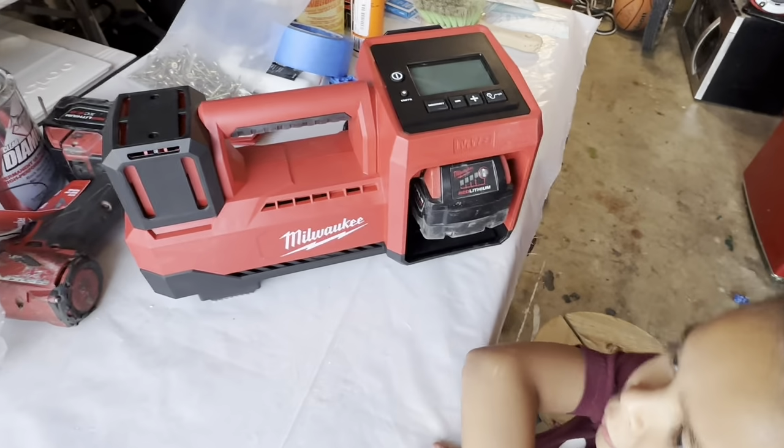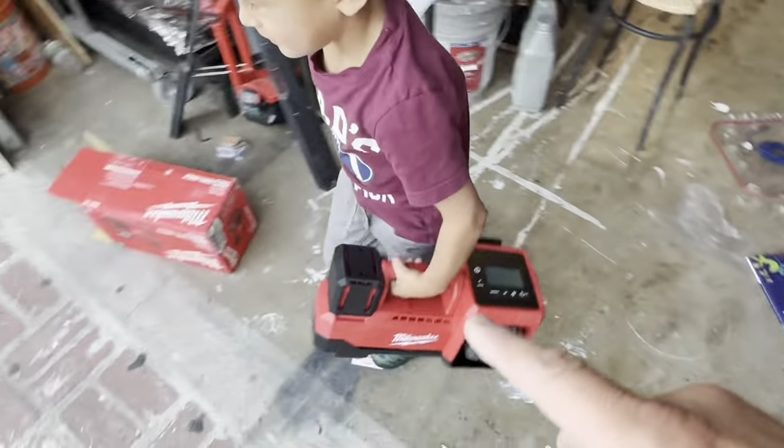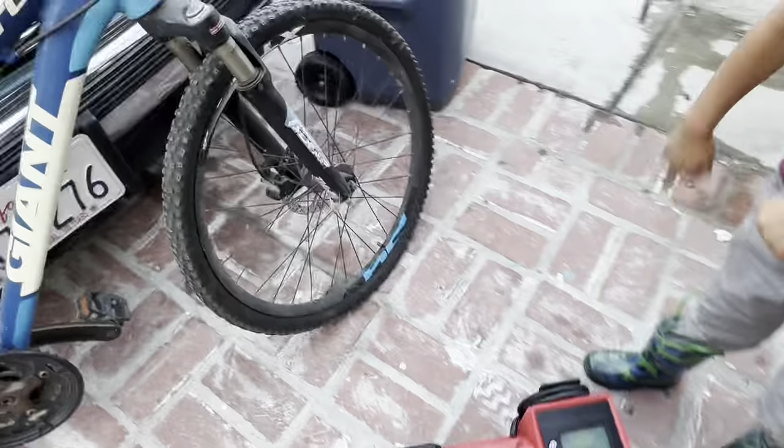Okay, so let's see how strong he is. Go ahead, lift it up. Bring it over here, puppy. So he's 4 years old, so obviously a 4 year old can carry it. And let's put it here.